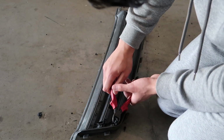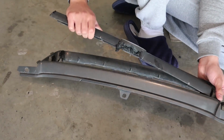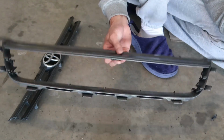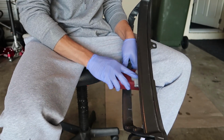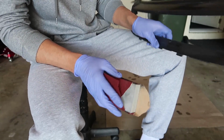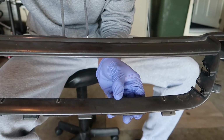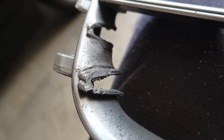And it's going to make it easier for the next step, which is sanding everything down to make it look flush. So I just got 80 grit sandpaper and I started going ham around everywhere, just trying to get rid of those little plastic bumps. It seemed to work pretty well. I went 80 grit and then 120 grit, and then I think a really high grit, like 2000 grit or something like that, and it turned out to be really smooth. You obviously don't have to go to the lengths that I did, but if you really want the best results, definitely do that.